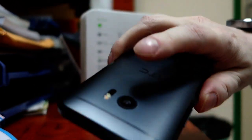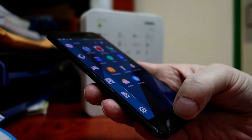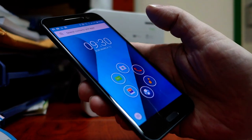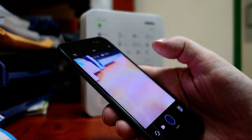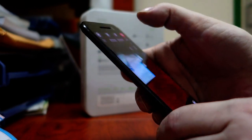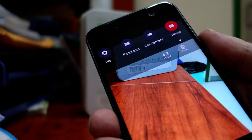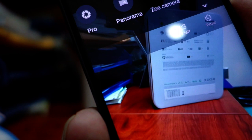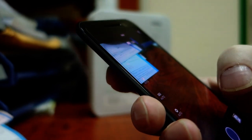Now, this laser thing for the camera, I think it's pretty good. You can really get into the camera settings. It's quite nice, if you can see this smart launcher here, you can have this shape on the front. Yeah, I like it, looks nice. In the camera, there is a pro setting here. I can show you. Can you see? Got it? See it there? Pro setting. And that will give you more control of ISO and white balance and stuff like that. So you can really get into it with your photos and probably get a better photo than I would ever get.